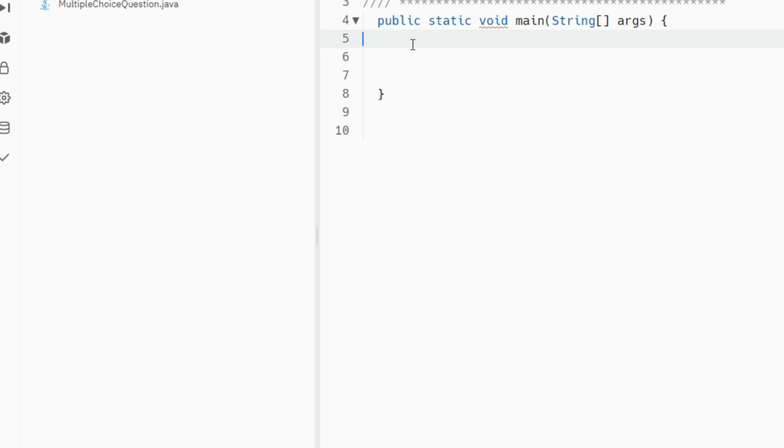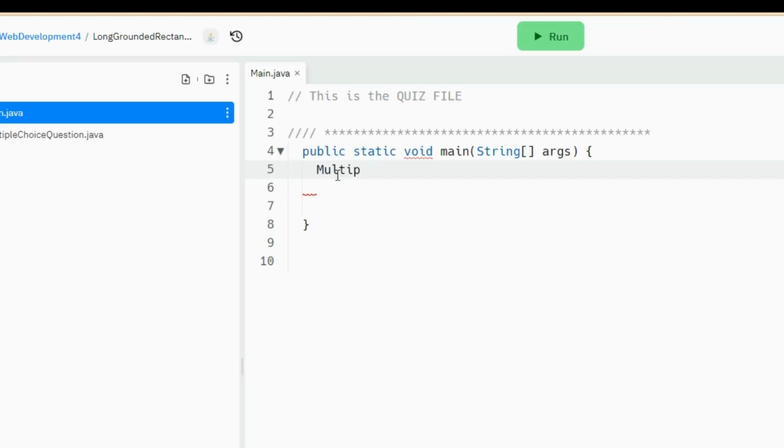So you create an object by first starting out with the name of the class. So it's MultipleChoiceQuestion. It's like you're declaring the type of a variable. I did not spell that correctly. There we go. And we're going to call it question.